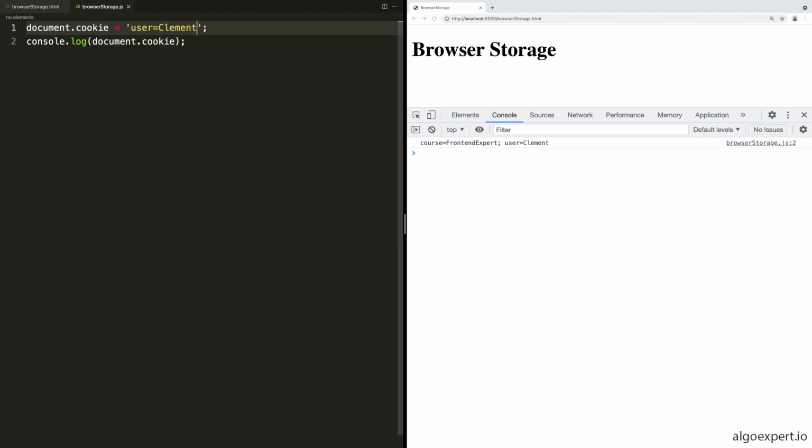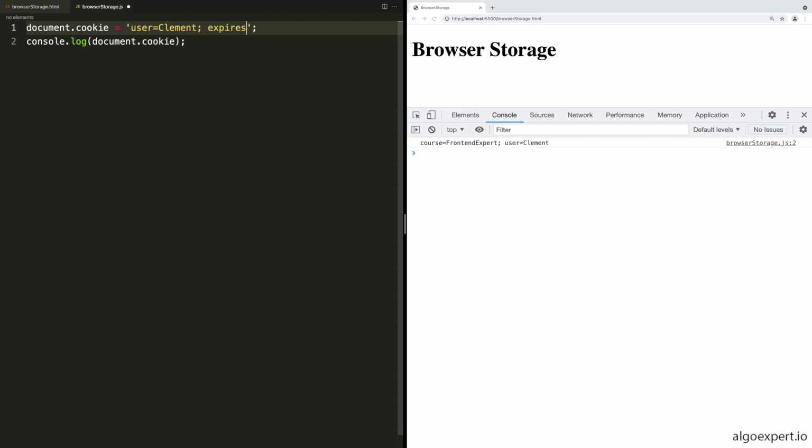Okay, but if this is the case, how do we delete a cookie? Well, there is no delete function or anything like that, but what we can do is set the cookie to be expired immediately, and that will cause the cookie to be deleted. So the way that we can set an expiration is by adding a semicolon at the end of the value, and then after this semicolon, we can add different property value pairs that are essentially like parameters to the setter function of document.cookie. So one of the most important ones here is going to be the expires parameter, and this allows you to set when the cookie expires.